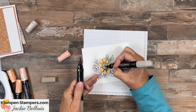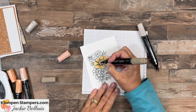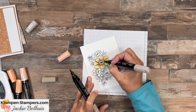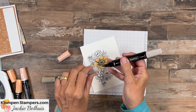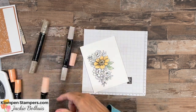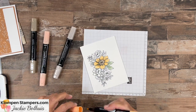For our center, we're going to just use some crumb cake — same thing: light first, then a little bit of dark in the middle, then come back. That green — I use the soft succulent for the leaves. So there we go, that is all colored in. Now with Stampin' Blends, make sure when you put your tops on, you push down and hear that click, then you know they're on there good. You always want to keep these covered when you're done using them.